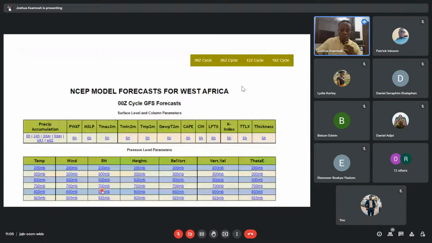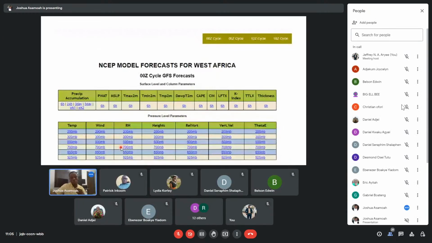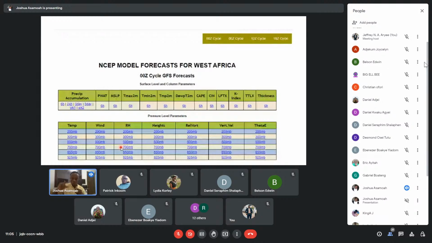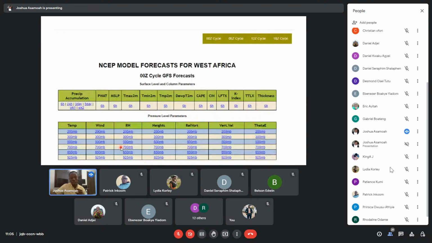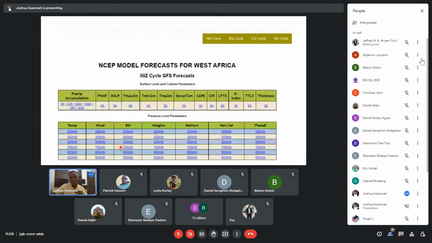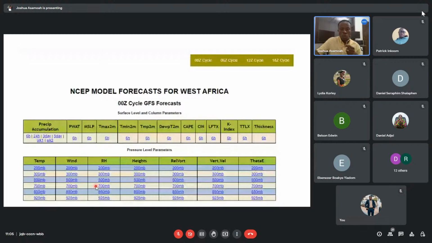If you see it on 700, then it means the moisture depth is quite high. And so if there's low pressure within that area, there are other favorable conditions there, and you can have very deep clouds building and then leading to some precipitation or rainfall within that particular area. So it's good to use the RH in order to see the depth of the moisture within the atmosphere. And then you can also use the dew point temperature here to locate your ITD.